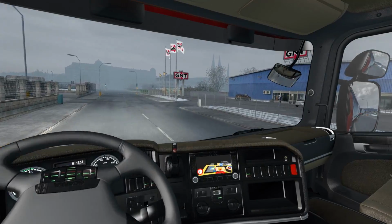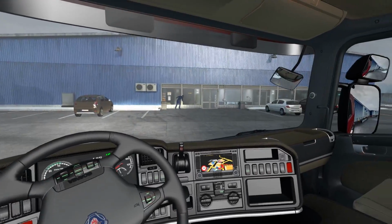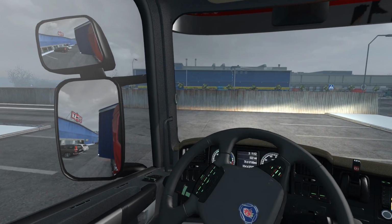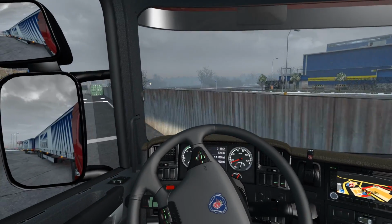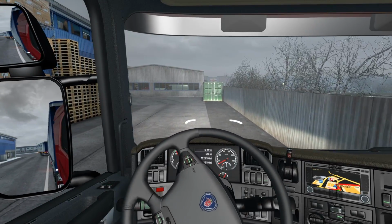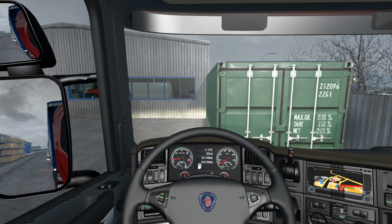Oh, I'm gonna hit that sign. No, I'm not. And yeah, let's just park it around here. Just gotta watch out for hitting everything. But yeah, the visibility is great because he's so low to the ground. Is he going to take that? Nope. Right, let's just go forward.